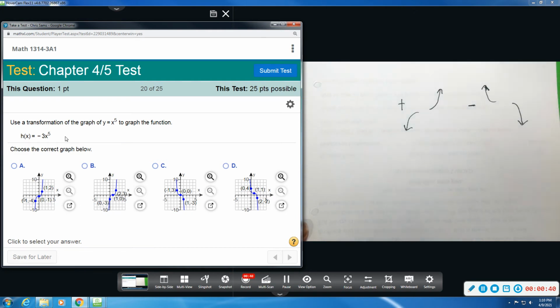So this would be the first thing I would look for, since I know that the leading term is negative in the transformation. So I want the left end to be up, the right end to be down. So that would restrict me to a 50-50 option between C and D. All right. Since there are no other transformations, I know that this graph should go through the ordered pair (0, 0). So the only one that goes through (0, 0) would be graph C. And you can also check it out by taking these ordered pairs and plugging them in for x and seeing if you get the corresponding y value.